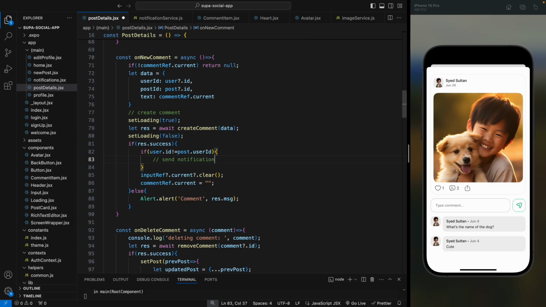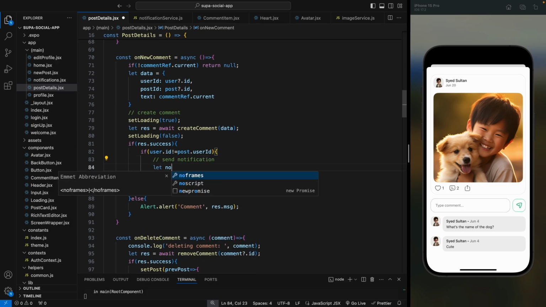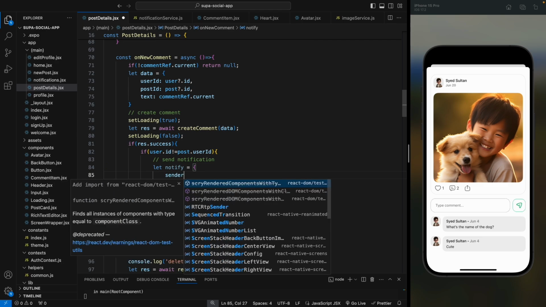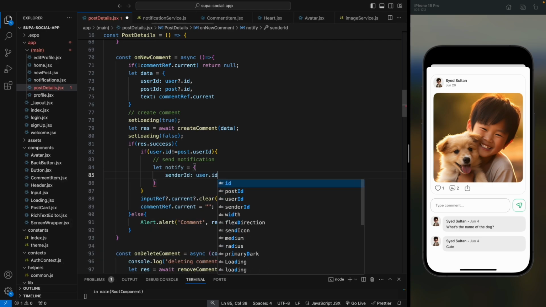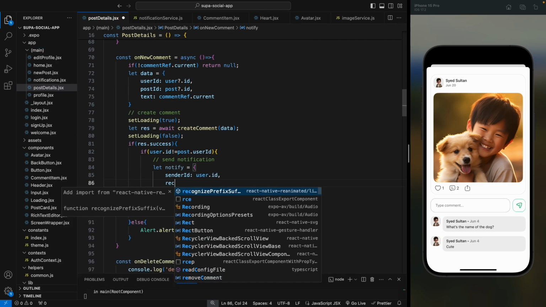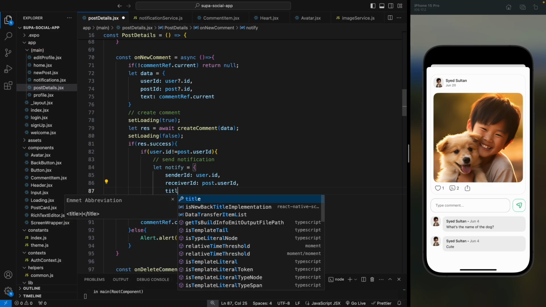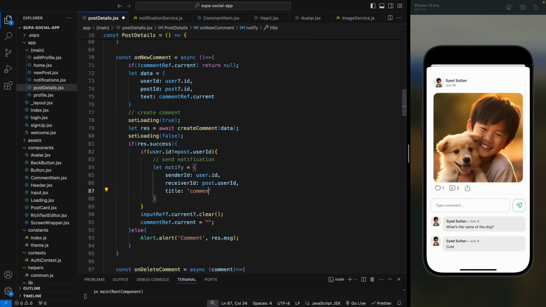So now let's create the data for this new notification, and this will include the sender ID, which will be the current user ID. So let's use user.id. Then we will have the receiver ID, and this will be the post owner, so post.user ID. And let's add the title as commented on your post.